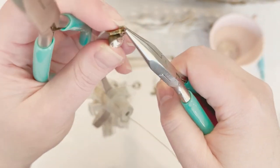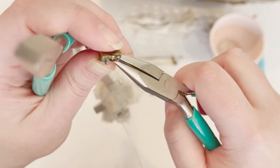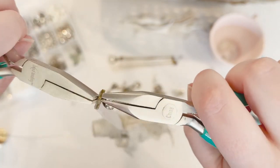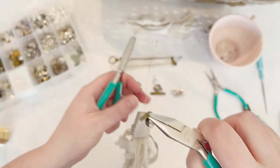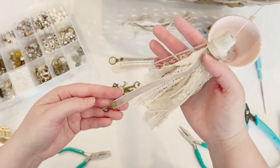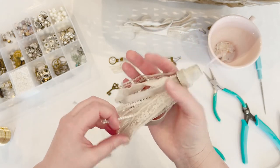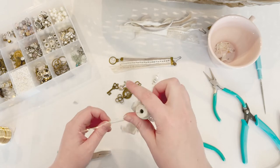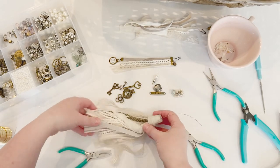It's kind of hard to do that with the camera and not put it next to my face. Okay. All right, so that's on there. So that's what that looks like. And then on this one right here, I left that little curly cue because I thought it would look cute to do a little charm or something hanging from there.